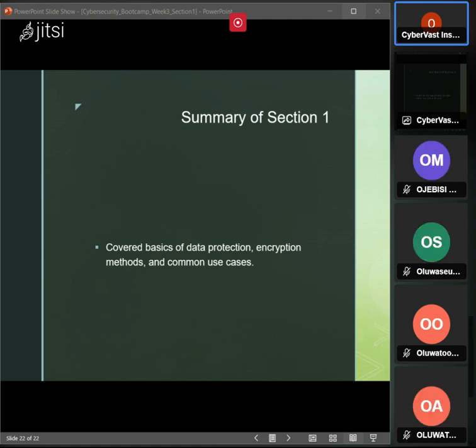So let me display how CyberChef looks like. A moment.